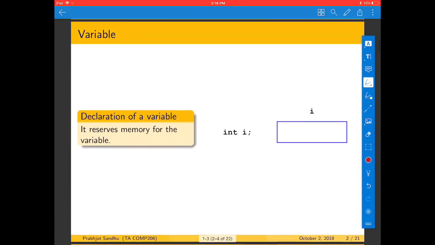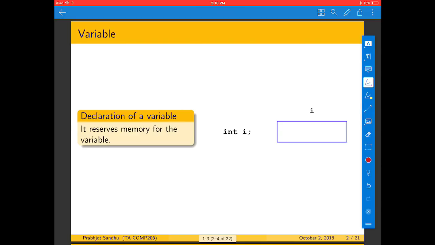So if we look at another kind of variable like an integer, it's not super obvious when you just write int i, but if you think it through, that's supposed to be a variable which will hold one integer value, and computers can only represent integer values with ones and zeros in the memory, so it has to reserve memory for the variable. Whether you want to think about it or not, in 206 you have to think about it.